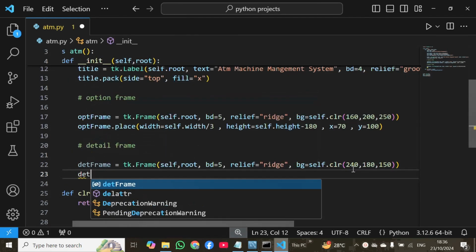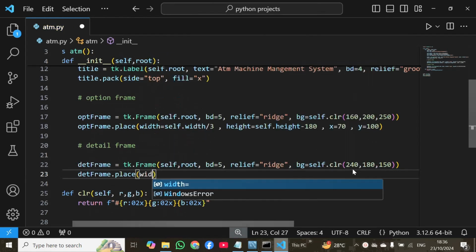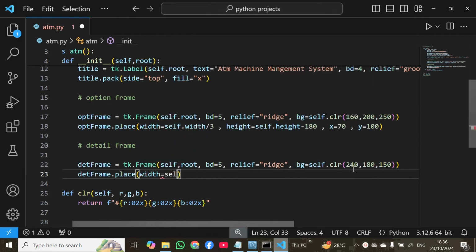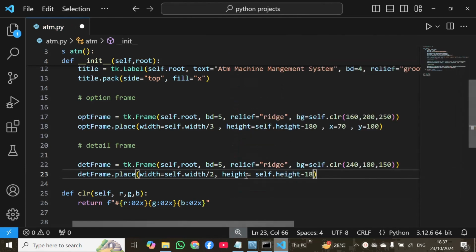So we can change it, and now I have to call the place method again. So detail_frame.place, and here I will use the width property, and now self.width. This is the variable that contains the total width of our screen, and I will divide it by 3. First it was one third, now I will create it in half. So here I will use the height property, and height will remain the same, self.height minus 180.